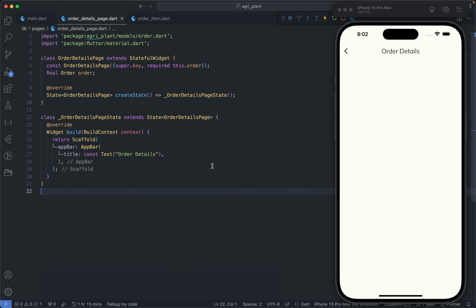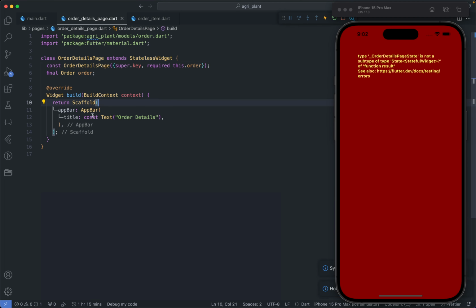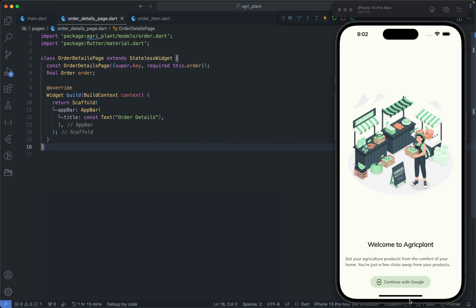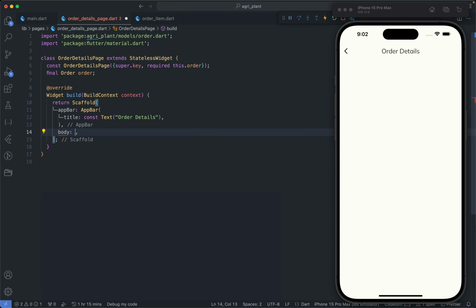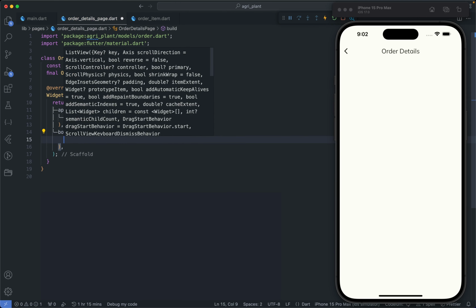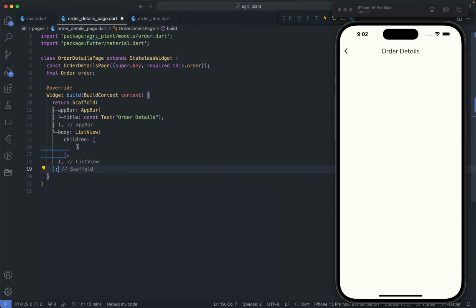So the first thing I want us to do is to convert this stateful widget back to a stateless widget, because I don't think we'll be dealing with any state on this page, right? After that, we're going to have an error, we just have to hot restart and that should fix it, right? Now in the body of our app, we're going to have a list view, because of course our app will be scrollable on this page, and we are going to have the stepper, right? So in order to create a stepper, we're going to use the easy stepper package.